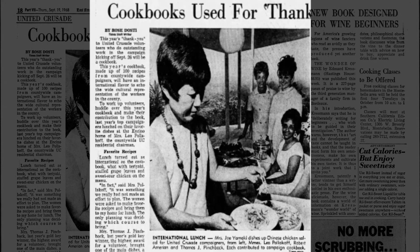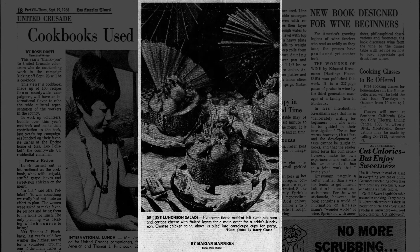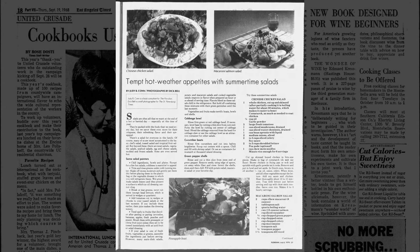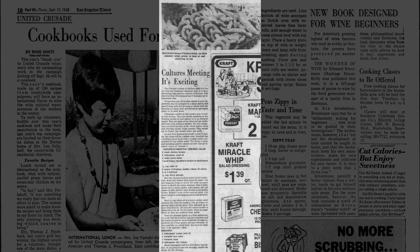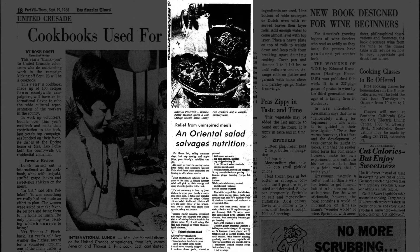Chinese chicken salad continued to be popular in America, especially as a party dish throughout the 70s: "Show off for guests with the Chinese chicken salad, one of the best dishes originated in China, and may be served as a luncheon salad or as a buffet dish." We continue to see many creative takes on this dish by Americans appropriating it to their needs, like stuffed into a cantaloupe cup, made with potato or rice or even kiwi, or rebranded as a healthy choice: "An oriental salad salvages nutrition."